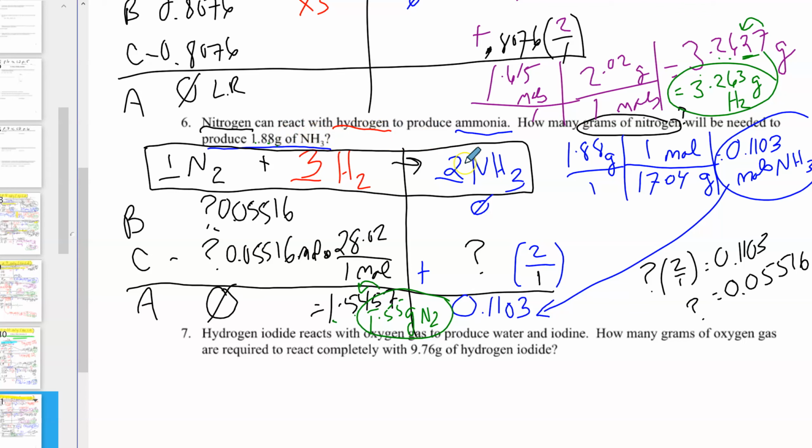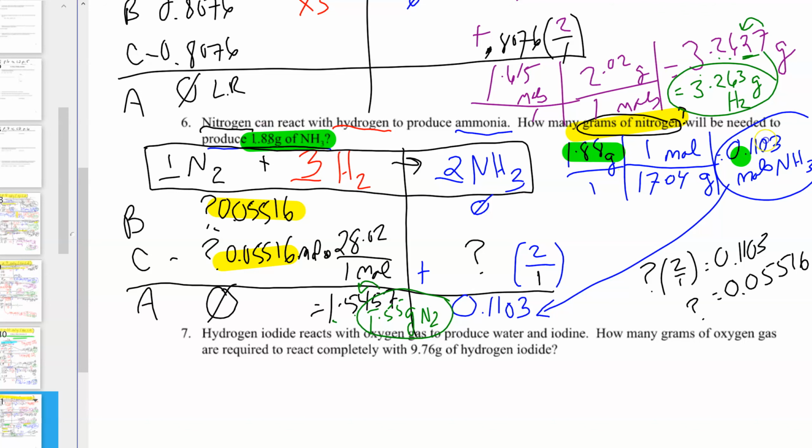Okay, so first things first, write your equation. N2 plus H2 equals NH3. When you see a lot of 2's and 3's, think about going to 6. So over here, we got to get 6 hydrogen. There's my 6 hydrogen, N2, N2. Easy peasy. They want us to solve for how many grams of nitrogen, so we don't know how many grams of nitrogen. We don't know this number yet. We're working backwards to produce 1.88 grams of NH3.